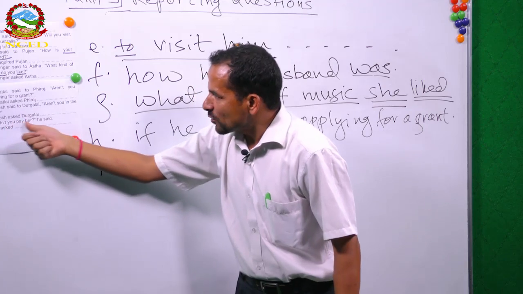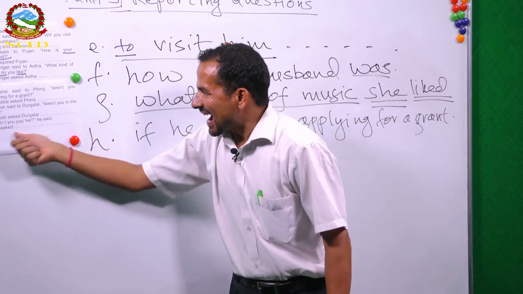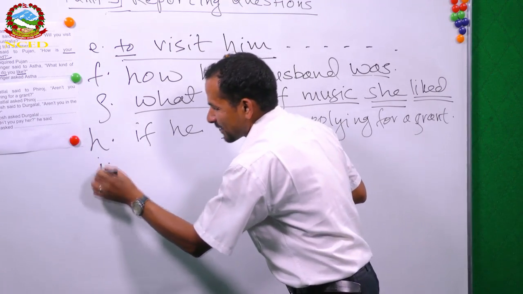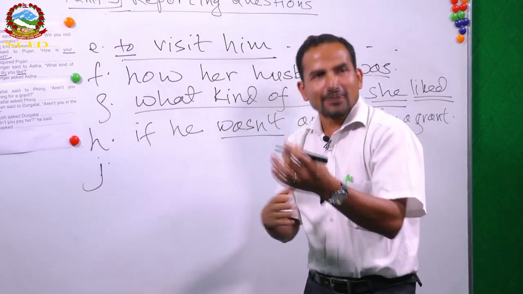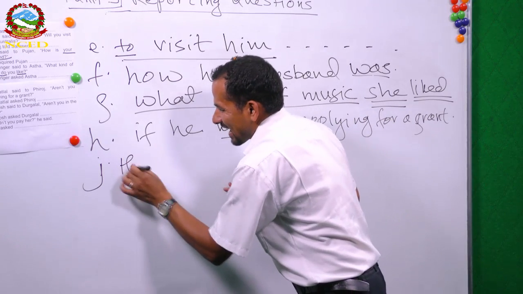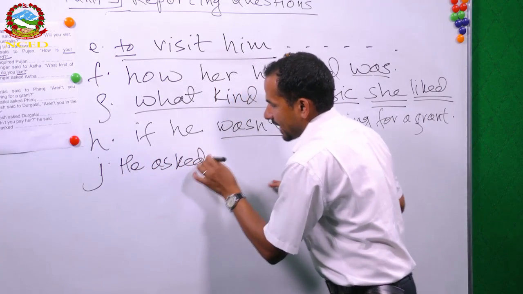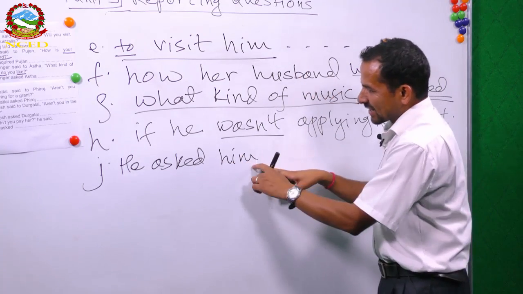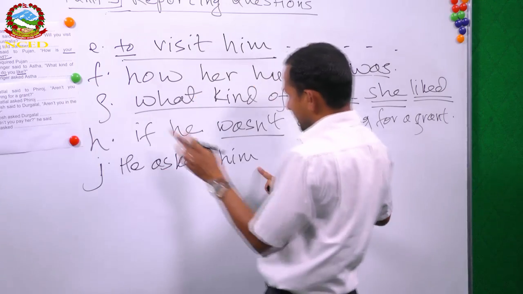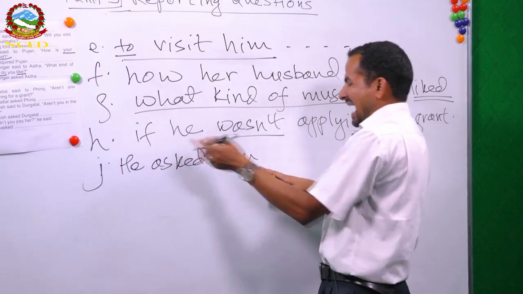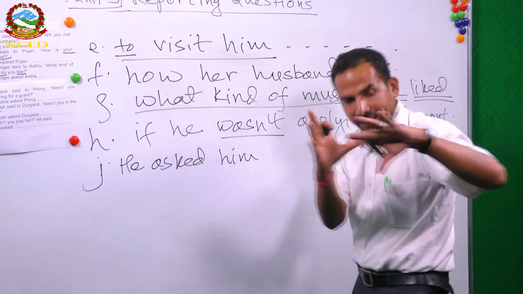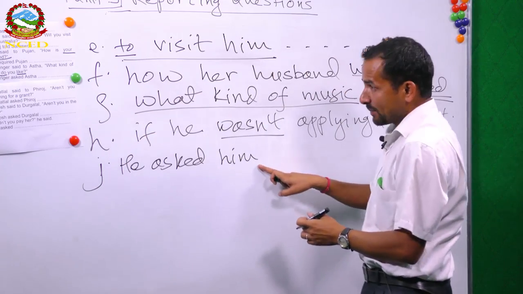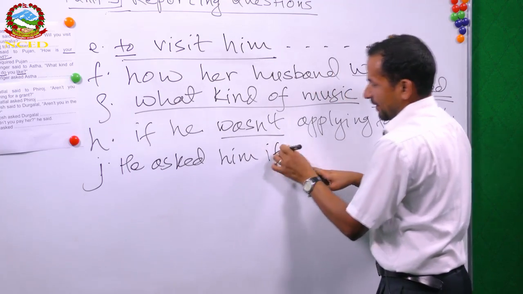And the last one: didn't you pay her? He said. He asked. The object is not given there, so let me put an object, not me, right? He asked him. We are not writing me here. There's no object, so we have just imagined that this question was asked to him. He asked him means one boy asked the question to another boy, him. It's a yes-no question, so we use if, right?